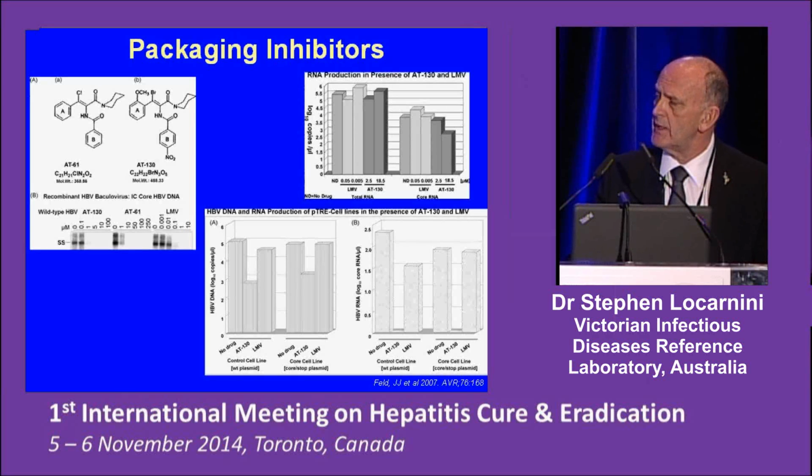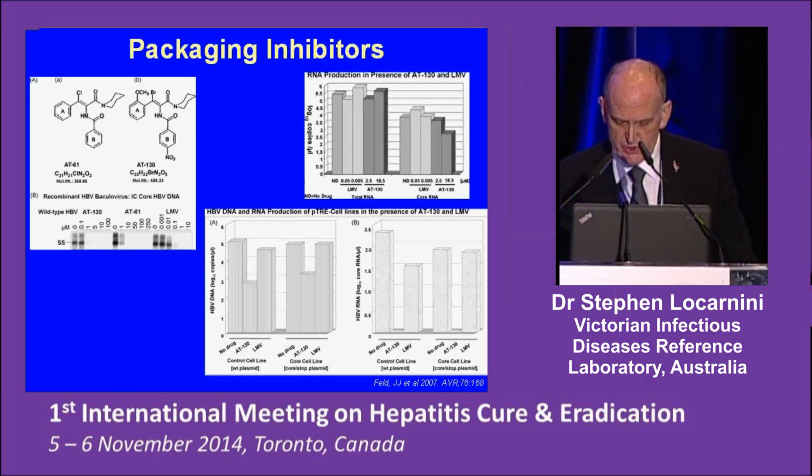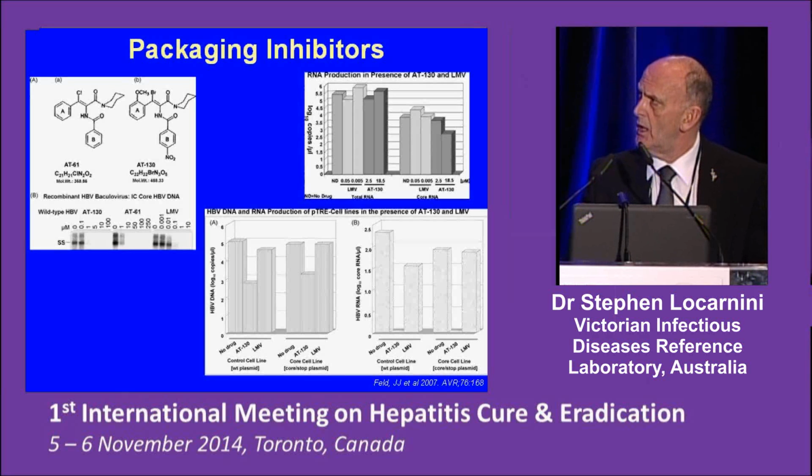But when dissected out in terms of the context of the replication cycle, you can see here that AT130 has no effect on total RNA replication, but selectively blocks the RNA inside the capsids. And he went on to show that this RNA was exquisitely sensitive to the packaging reaction through the core RNA interaction, was exquisitely sensitive to the phenylpropanamide compounds, AT130, shown for you here by almost no level, complete inhibition of the packaging reaction.